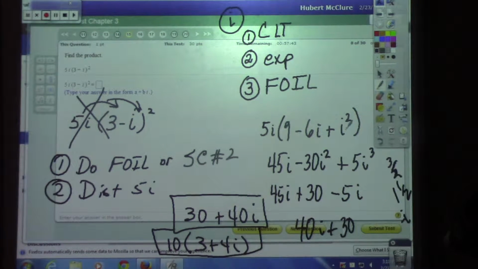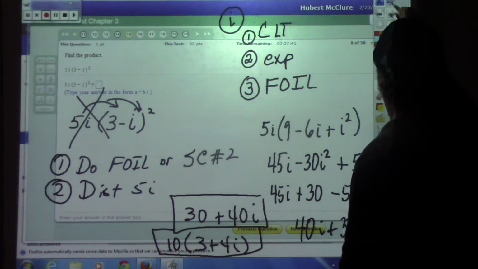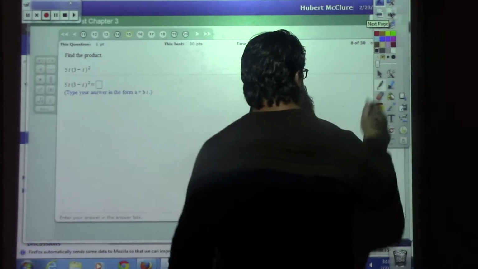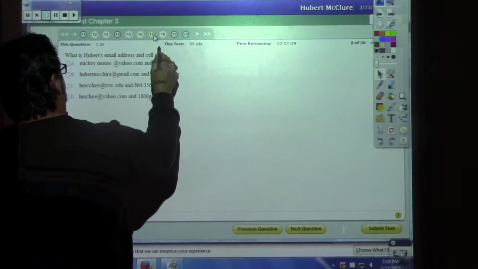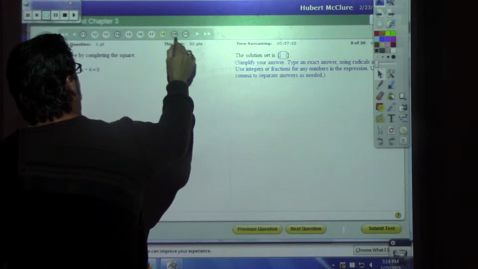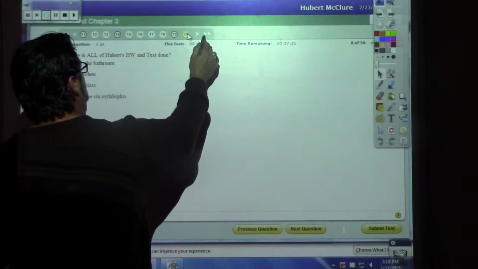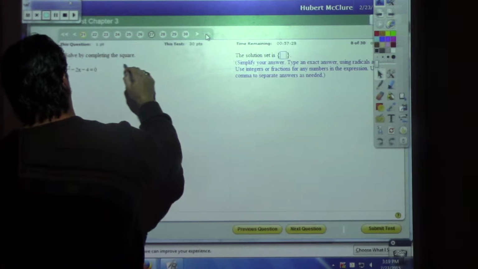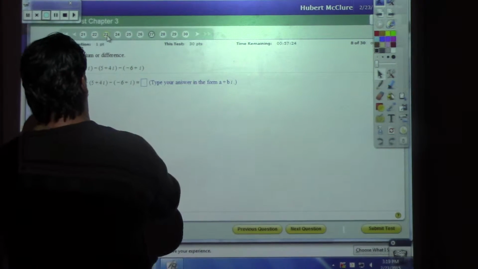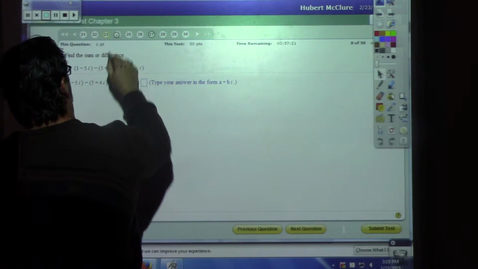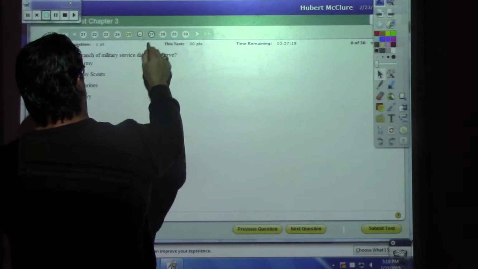I want to get to the rationalizing, because you need to make sure you can rationalize. That is very important. And I know y'all have one in here because I saw it. What was that question about April? I don't know. Hold on, we gotta come back to this one. That's the easy one. I want to get to the rationalizing, please, and then we'll get back to that.